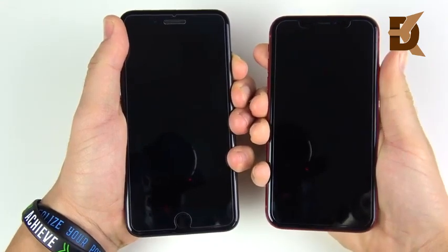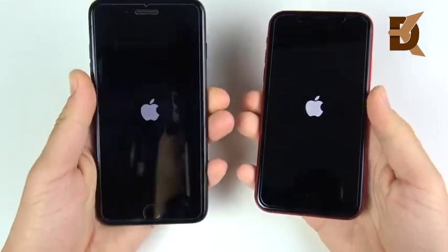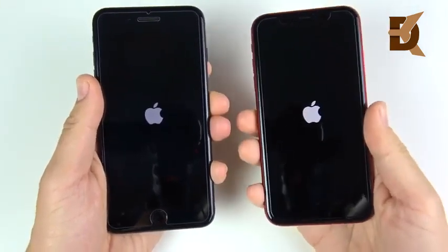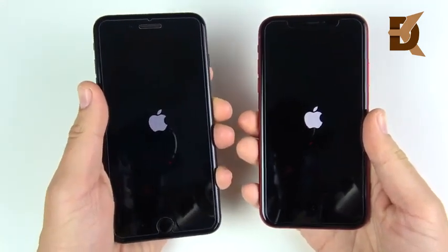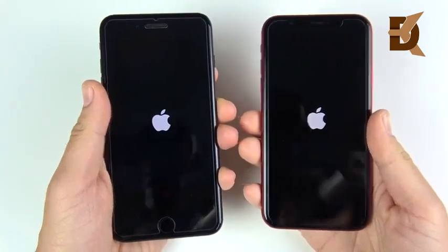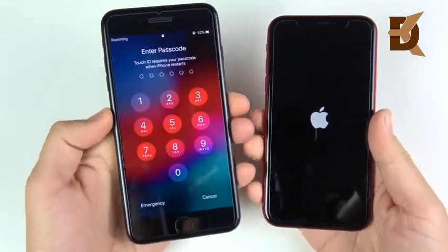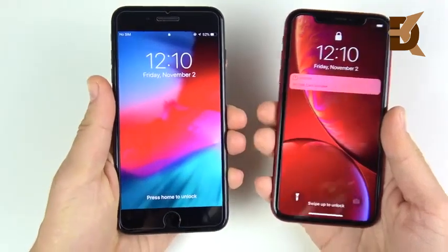You can see that both of them have pretty much the same amount of RAM — 3GB of RAM on the iPhone 7 Plus and 3GB of RAM on the iPhone XR. But the XR gives you an Apple A12 Bionic chipset, while the iPhone 7 Plus gives you an Apple A10 Fusion chipset. Both are very fast; the latest iPad from 2018, the cheaper model, did get the A10 Fusion, so Apple still believes in that processor.